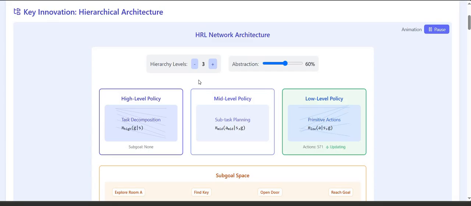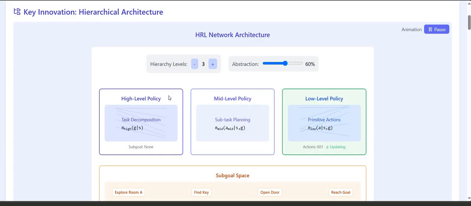And over here, we have got a slider for abstraction. That just means how far apart the levels operate in terms of time steps. Higher abstraction means the upper layers act less frequently, setting longer term goals.